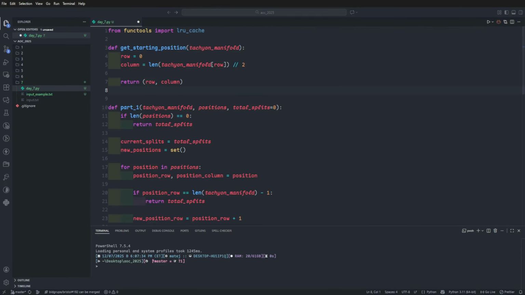To quickly explain how LRU cache works, let's say we are trying to calculate the Fibonacci sequence for the first 10 numbers. We start off from 0, of course, and then for 1 we know that the Fibonacci value is 1, for the second is 2, for the third is 3, for the fourth is 5, for the sixth is 5 plus 3, which is 8, and so on.